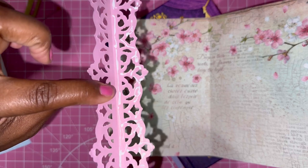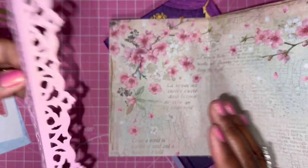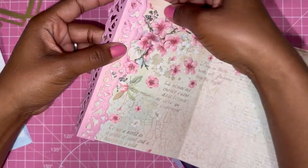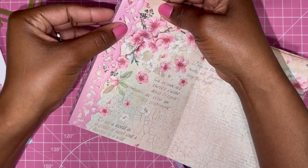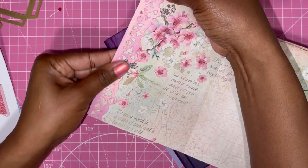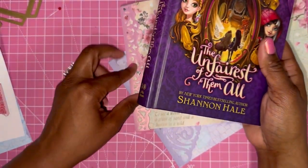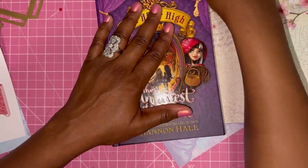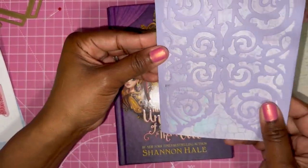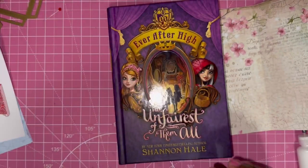So now you see that I have some on my right side, and I'm gonna flip it over, and I'm just going to line it up on the end. You could even just close it to kind of make sure it stays lined up. And I'm just gonna take my book and lay it on top of there. And let me take this one out the way. So this is done, this part so far. So I'm gonna move that.